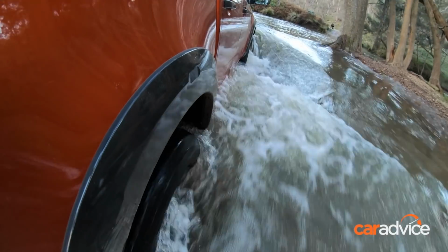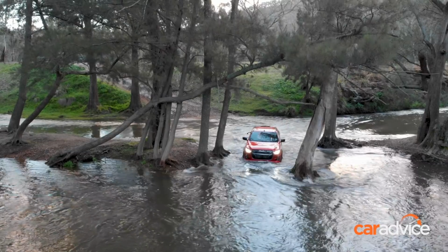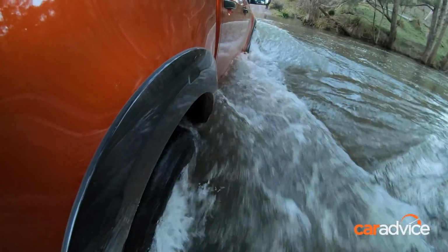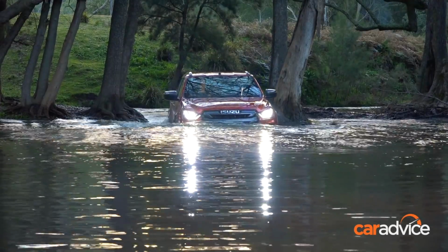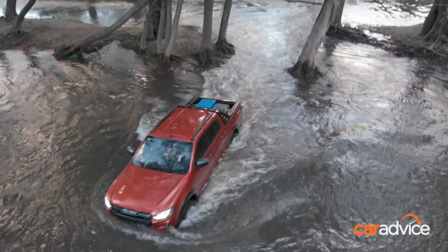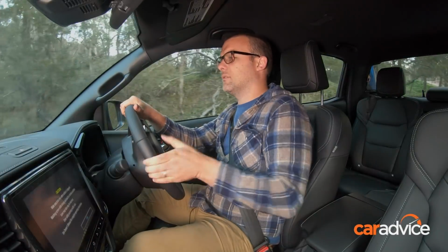Far out, that is pretty deep. You've got to pick your line too, know where you're going. Feel the river push me along there actually in one spot. It's pretty full on. Nice. Good job.